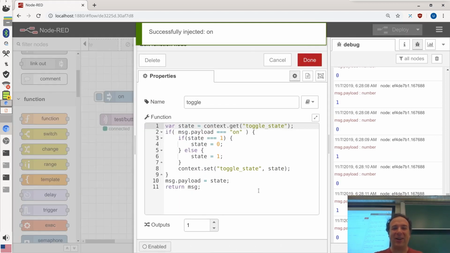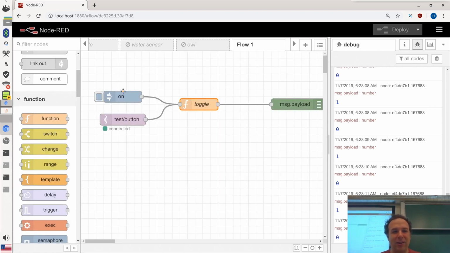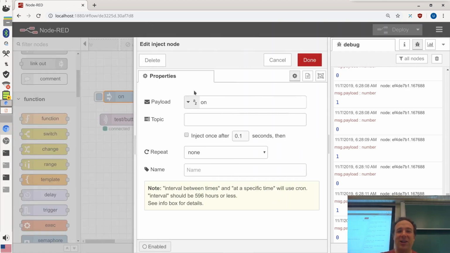Okay, you want to check again? What does it say? When you get undefined, then it means you probably have used a double equal instead of a triple equal somewhere. Can you show the on inject again, please? Yeah, the on inject is just sending on in the payload. But I made a mistake in the beginning, and I'm kind of always tempted to write the payload into the topic. Yep, I did that. Welcome to my world.